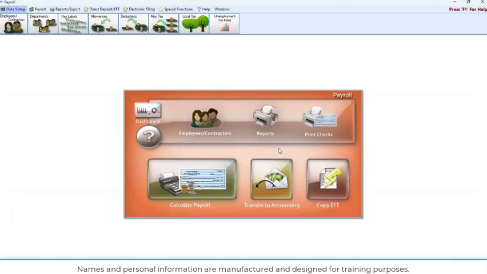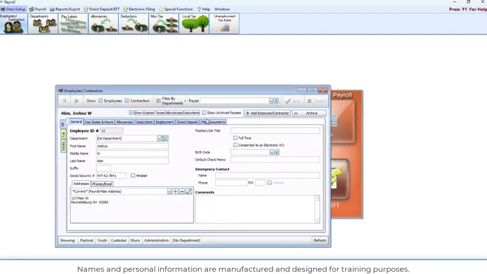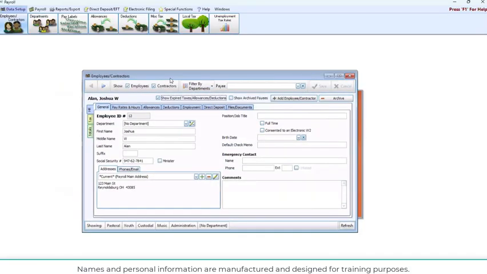But here, the first one is when we go into employees, contractors, here in the middle, to the right of the question mark in the dashboard, which opens up our employees, contractors page. It doesn't matter who it is, folks, okay? So if we go through our employees, ensure that each one of them, whether they're contractors or employees, has all of the necessary accounts populated. If you own accounting and you're transferring payroll into accounting, which you should be, okay?